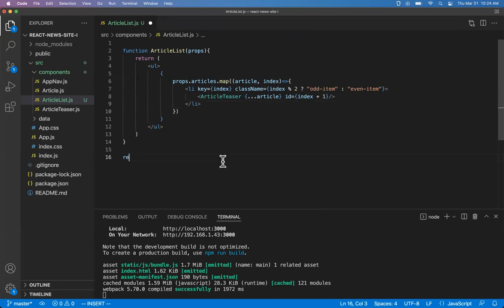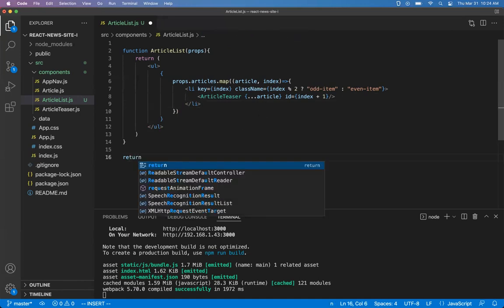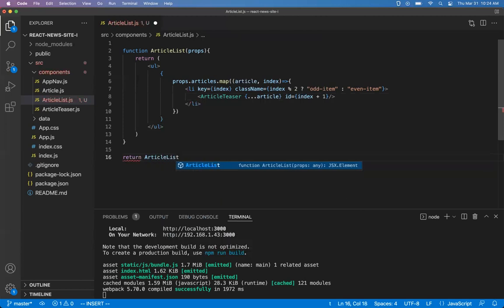Almost forgot again, but I do have to return the component. Wow, do you have a question? Oh, I was just about to ask, do you need to return the map, like within the map, that return statement, like within your map function? Is it has to be like return that list?